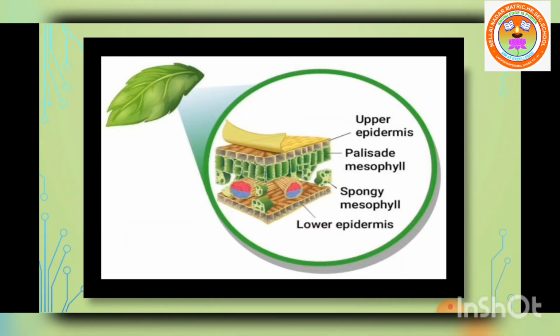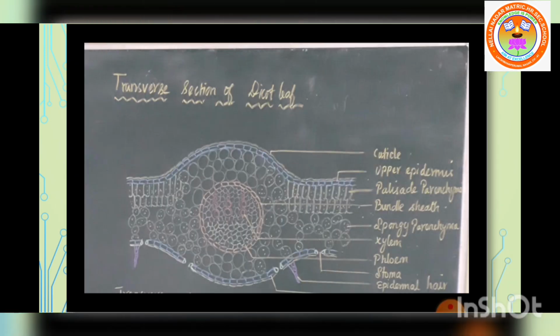So the major and important characteristic feature of the dicot leaf is that it is a dorsiventral leaf. What do you mean by dorsiventral? A leaf showing differentiation in the mesophyll. So mesophyll is differentiated into palisade parenchyma on the adaxial side and spongy parenchyma on the abaxial side. That is what is called a dorsiventral leaf. So far we discussed the anatomy of dicot leaf. The anatomy of dicot leaf reveals epidermis, mesophyll and vascular tissues.